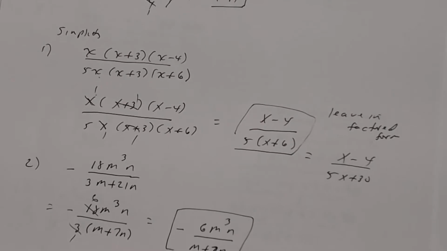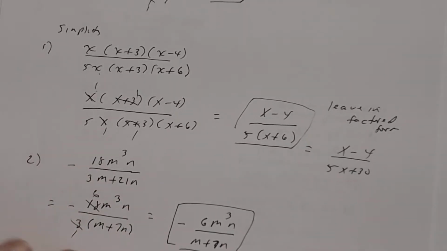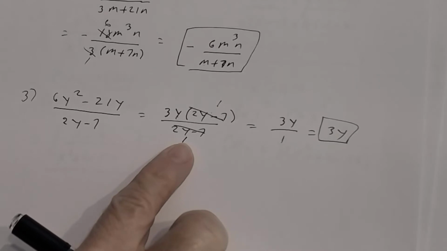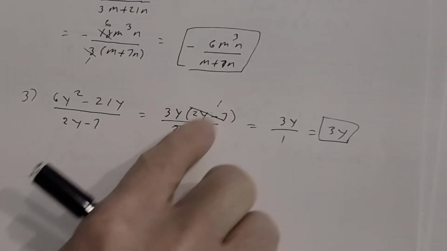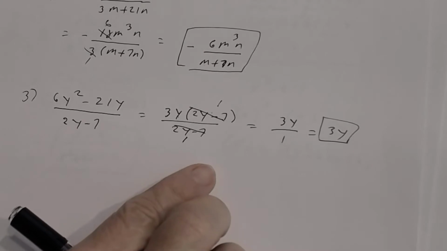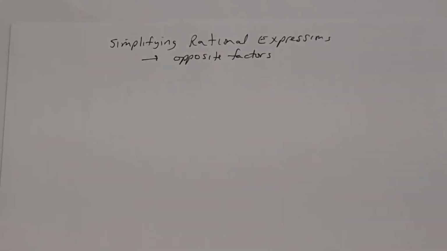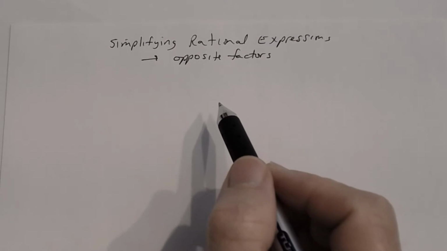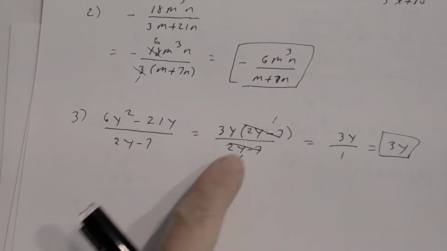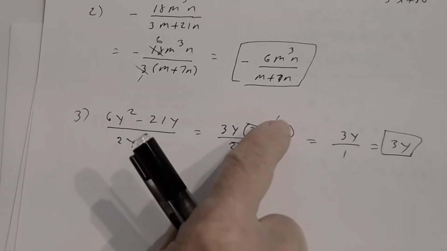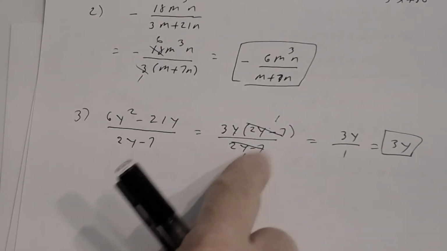But if you go back to those two lessons, you will notice that not at one point did we talk about the word opposite. Nowhere when I divided common factors were any of those opposites. They were the same. We never talked about opposites. Well, there are situations where, when you simplify rational expressions, some of those factors are opposites. They're not identical, so you can't just cross them out and say 1, 1. That's why you're able to say that when you divide a factor by itself, you get 1.